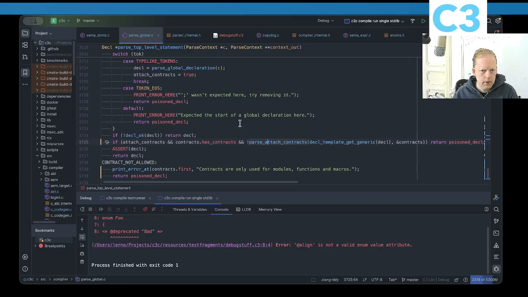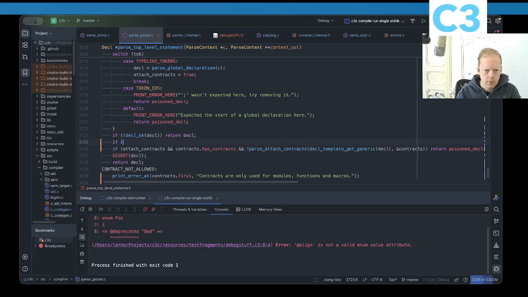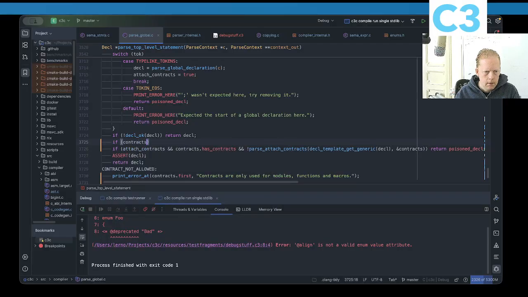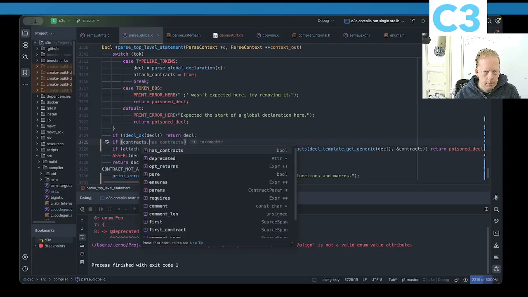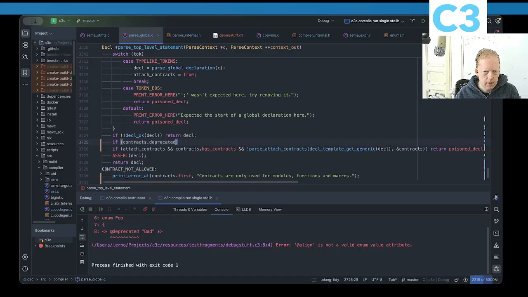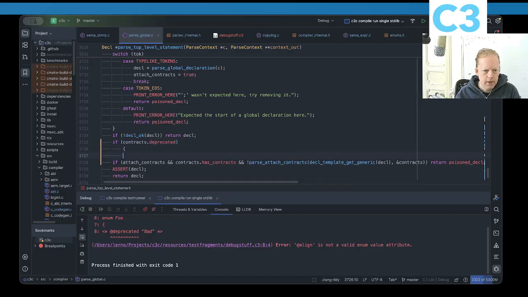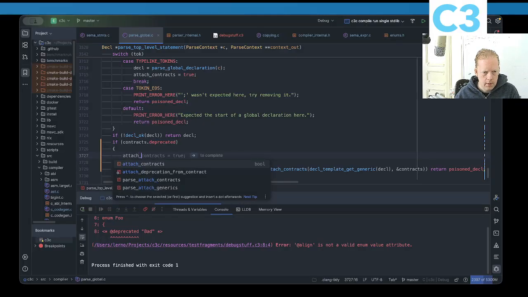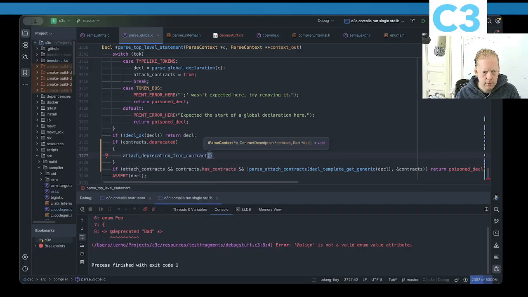We should always, if contracts, if we have deprecated on that pickle, then we want to attach deprecation from contract.